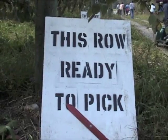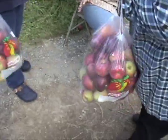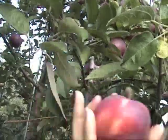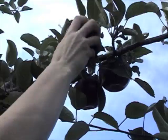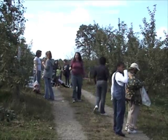So far, the customer traffic and revenues have risen every year by a healthy percentage. Nevertheless, the trees are outpacing our sales growth, so we had a lot of drop this year, a lot of extra apples at the end of the season, so we hope to rectify that in coming years. There's even more people coming to pick their own at Hampton Station, Artisans Orchards.